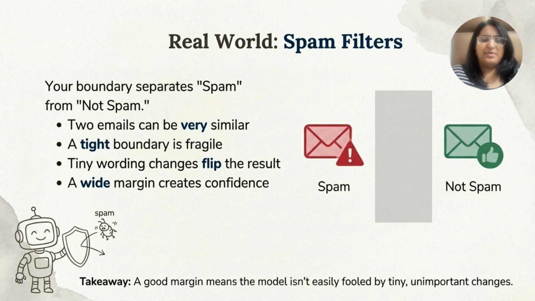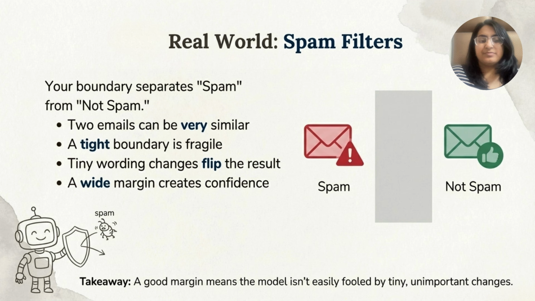Now, a real example. Spam emails. Some emails are very close to the boundary. Maybe the subject line changes a little. If the margin is tiny, small changes can flip the prediction. Today, not spam, tomorrow spam. A wider margin makes decisions less jumpy. Clear emails stay clear. Only boundary line emails stay near the line. In your inbox, should one small word change flip the result?